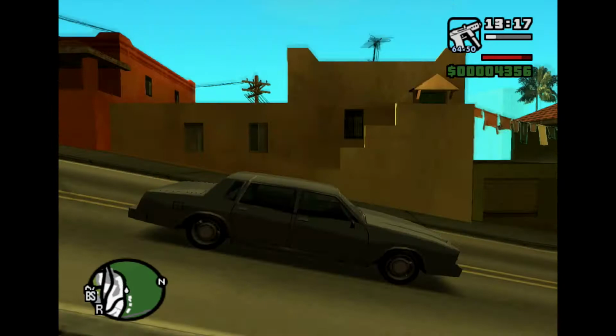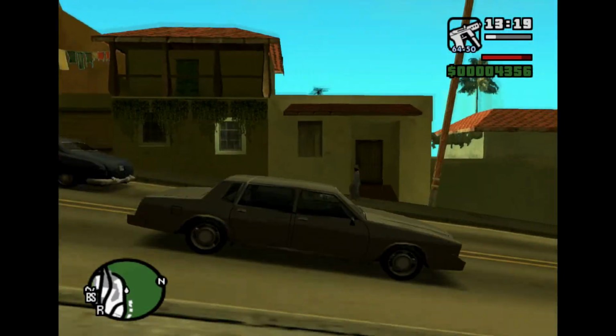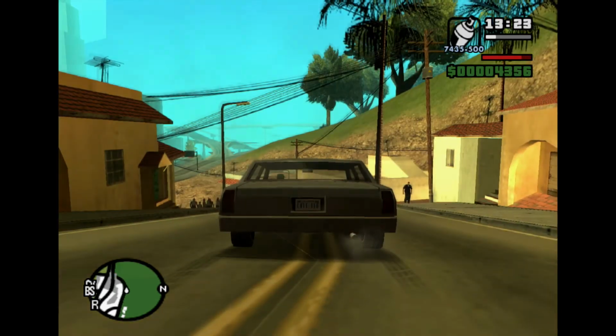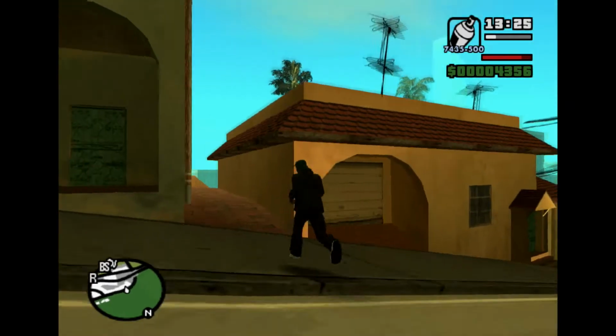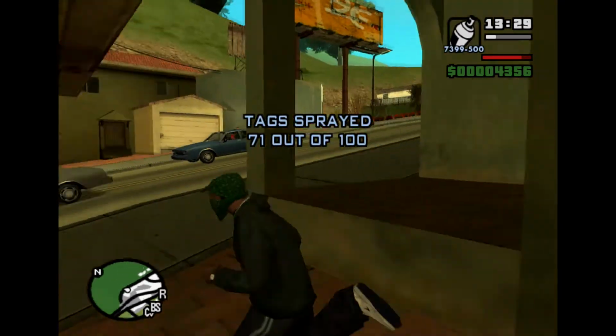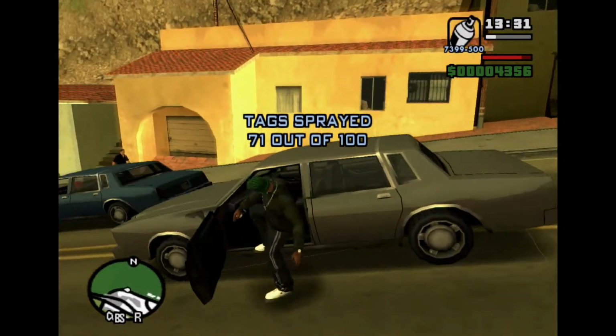Tag number 71 is down an alleyway. There's no real better way to describe it than that, other than it's in sort of the downhill part of this part of Los Santos. Yeah, if you drive slowly enough, you'll see it as I did there. I was sort of playing guesswork, as you can see, through that one.